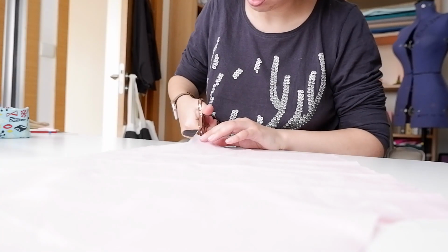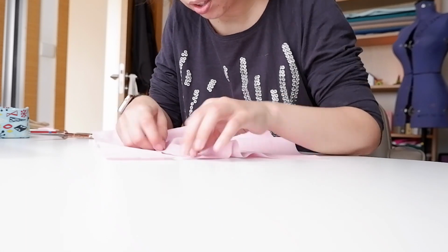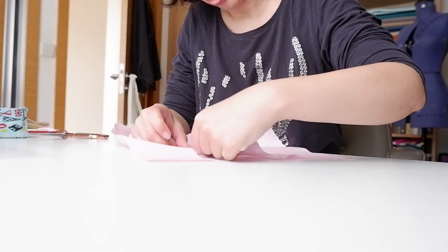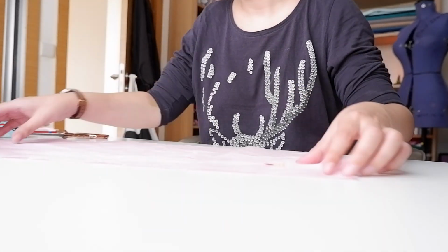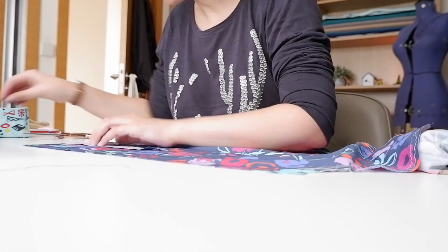Once I had all of those darts pressed and all of my pieces interfaced, I moved on to the next batch of things, starting with adding the slash to the bottom of the sleeves and pinning the respective binding in place. And of course, doing that for all 6 sleeves.